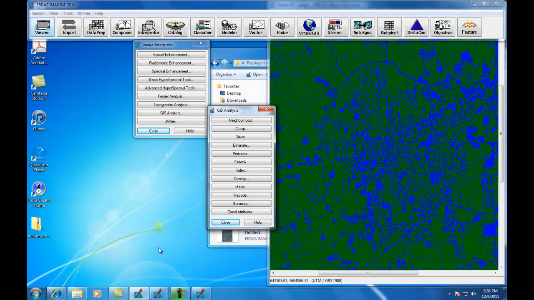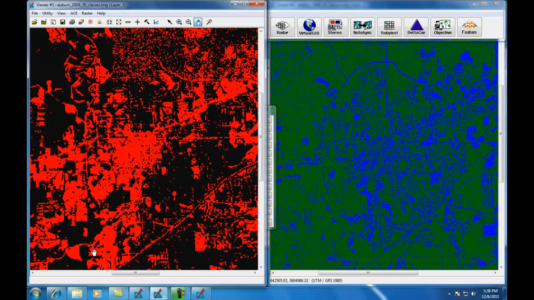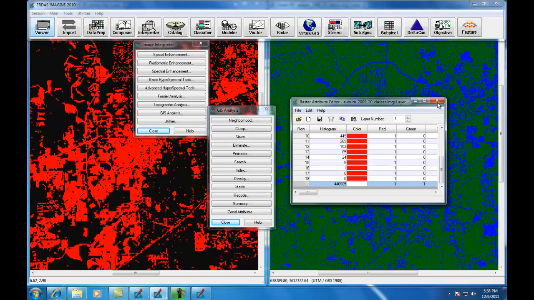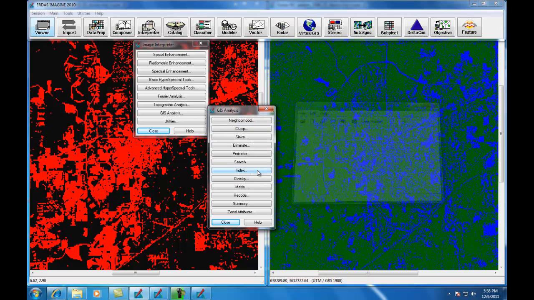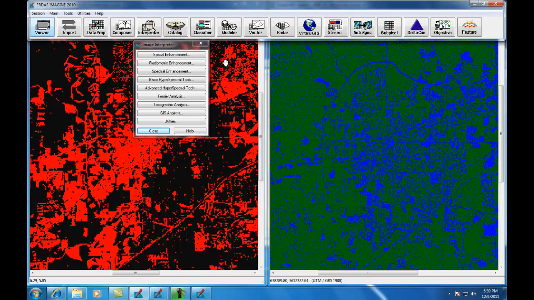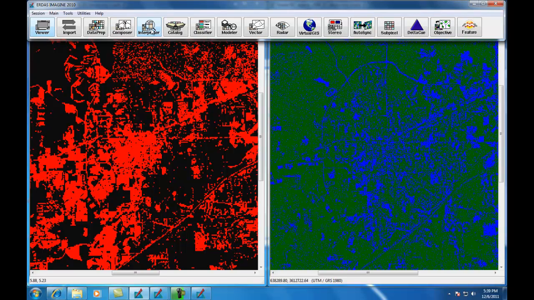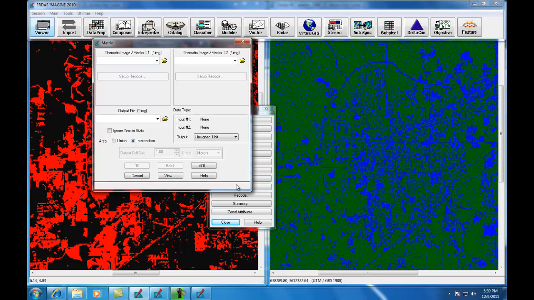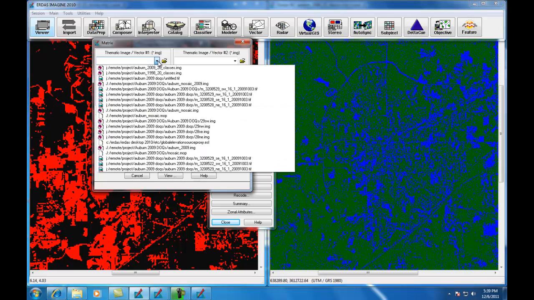So once we've gotten these two, the final thing that we're going to do is come over here and go back to the bar. Go ahead and close this. Let's go ahead and save these. So we're going to go up here on the bar and we're going to go to Interpreter, GIS Analysis, and Matrix. So we're going to go ahead and input the original.